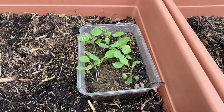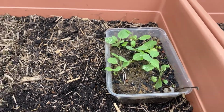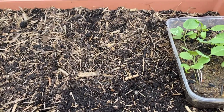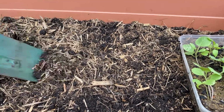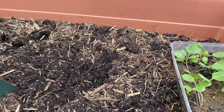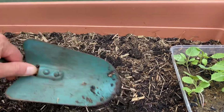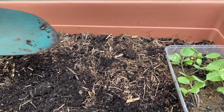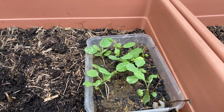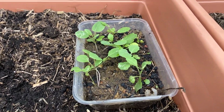So here we've got our broccoli seedlings, but the first thing we want to do before we even think about planting them out is making sure we've got our soil and our space right first. So this is a nice rich potting mix. It's been augmented with some compost. It's got lots of chicken manure in it, because one of the things with brassicas is that they're a leafy green, and so they need lots of nitrogen, and chicken manure is very high in nitrogen.